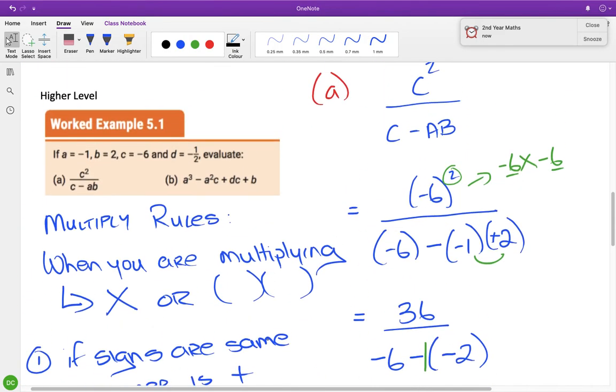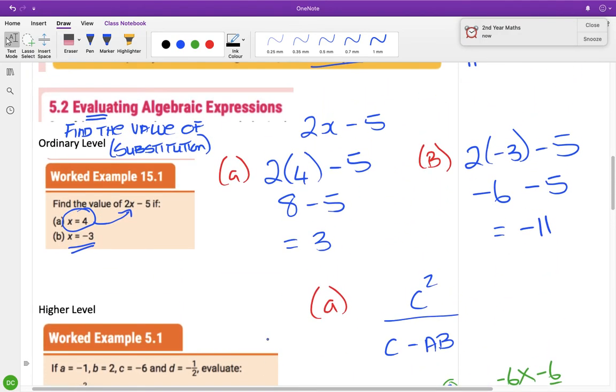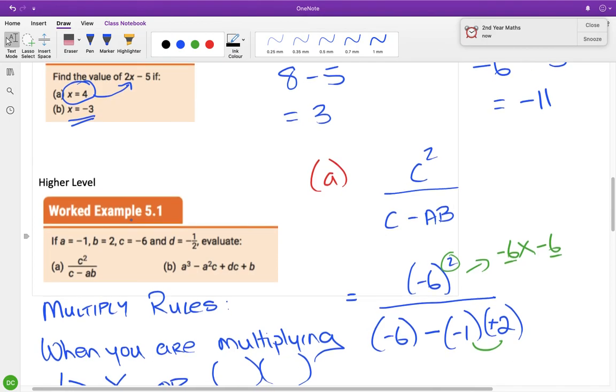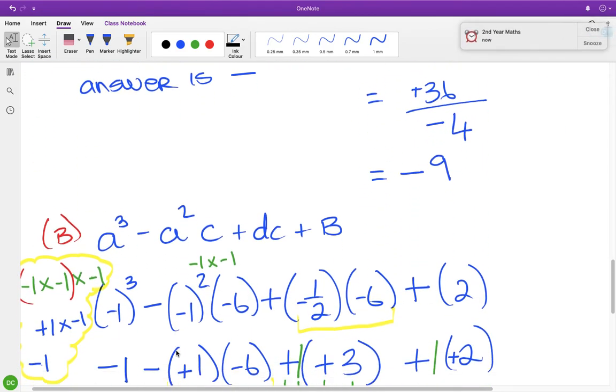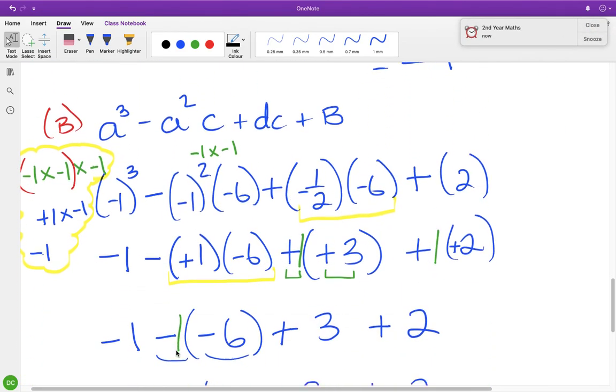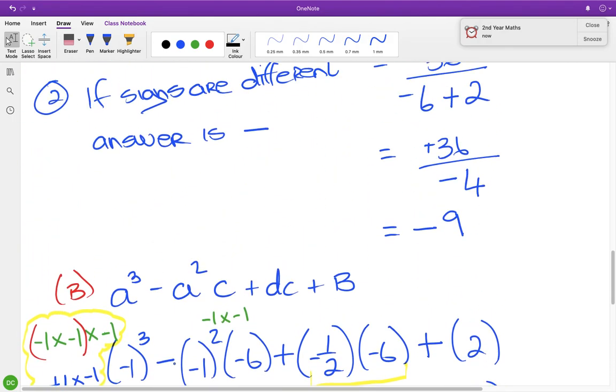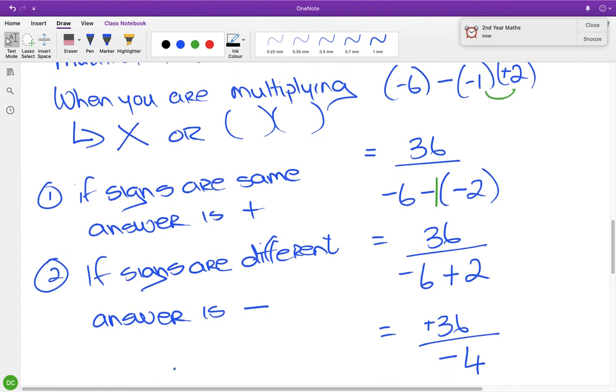Okay, so what I'm going to do is I'm going to give you a couple a little bit harder than this now, but a couple from the first year book, the ordinary level book, just so you can practice the rules. Okay, the rules are important. And then I'm going to give you 1, maybe 2 from the higher level book, because you really need to know what you're doing with the rules to be able to navigate through something this complicated. But like anything in maths, the rules don't change. They just make the question a little bit more complicated.